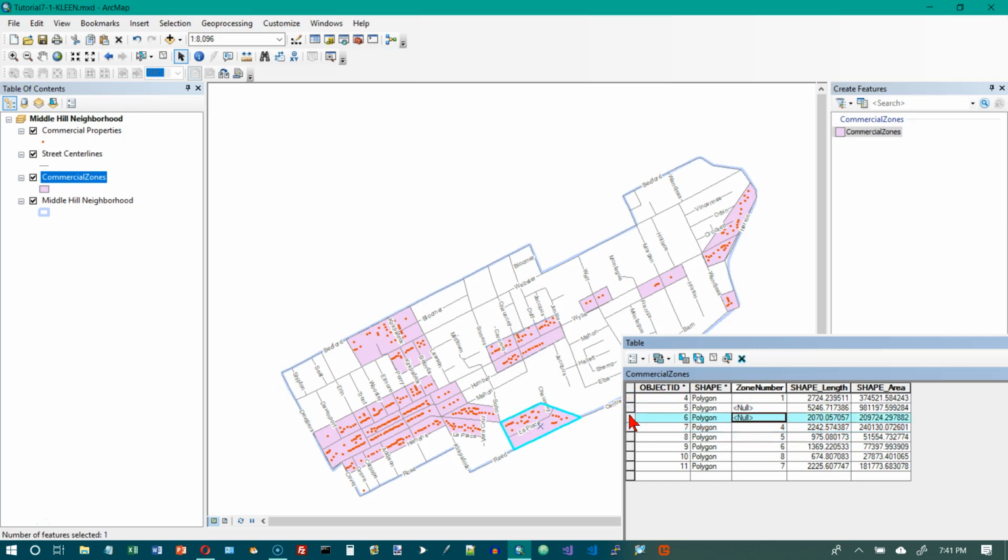And this one is zone 1. Select this one. This is zone 2. And this up here is zone 3. Whoops. So now we can close the attribute table.